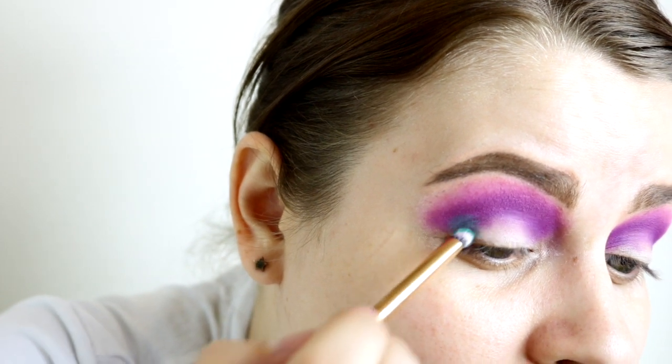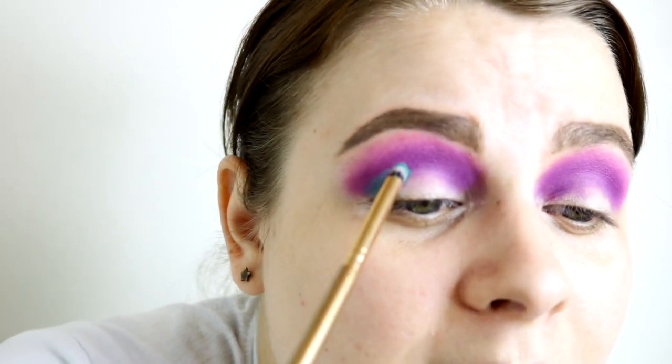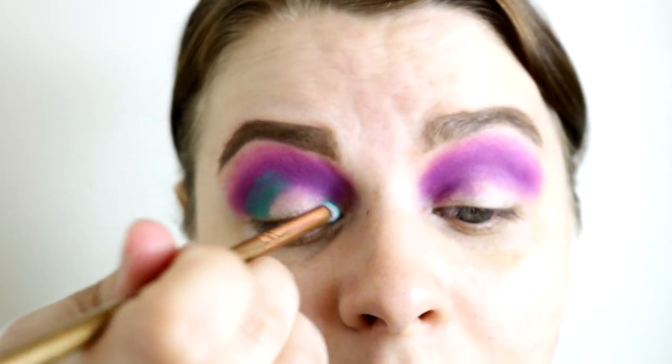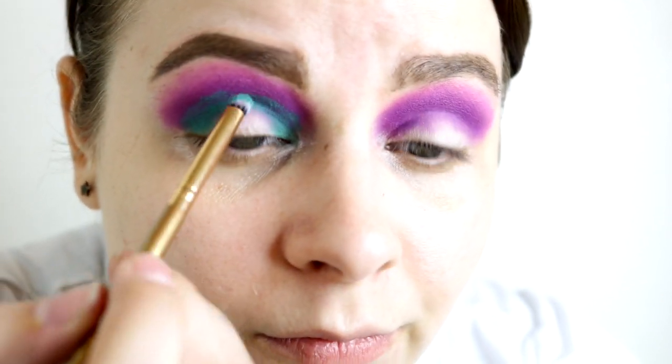When you say we. So I am going to go into the shade Nancy right here. I have to use it. And now we're going to start trying to create the halo effect. I'm using this because I want to pack it on and not blend it out too much. So we'll see how that goes. I have dreams of this working out, but it might not. And this is kind of a risky color combination. Reminds me a little bit of those 90s cups, if you guys know what I'm talking about. It should work because this teal is a little bit more blue based, but you never know.